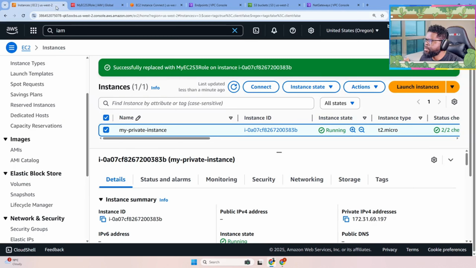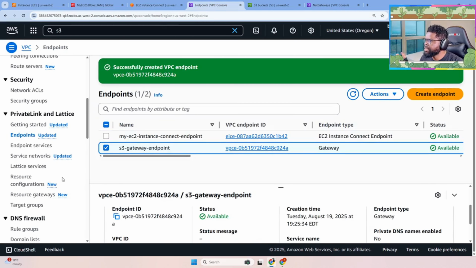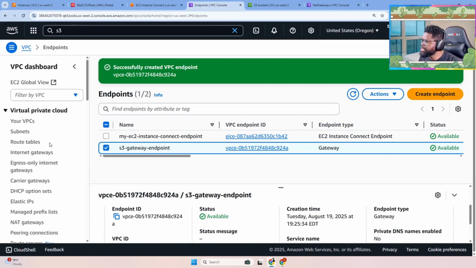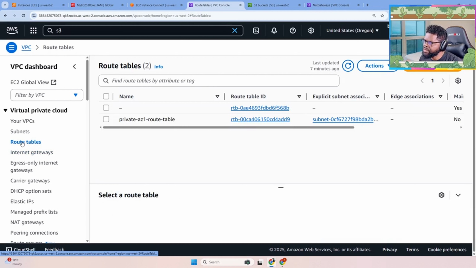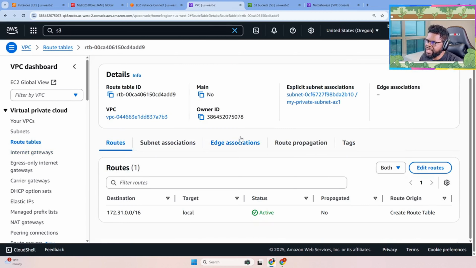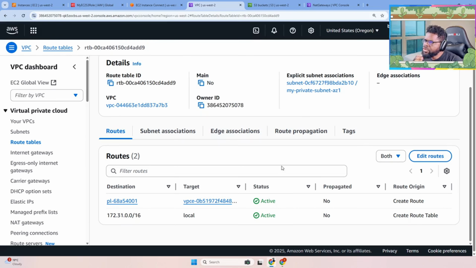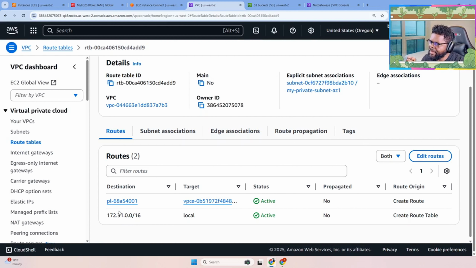Let's just go back to what happened behind the scenes. There is just one major thing that happened. If you go to the VPC, to the route table, and to the private subnet, you will see the routes. Sometimes it takes a while, so let me refresh it and see. If you remember from our previous classes, we used to have this local route. I know there were other routes where we did NAT gateway, but that is no longer here.